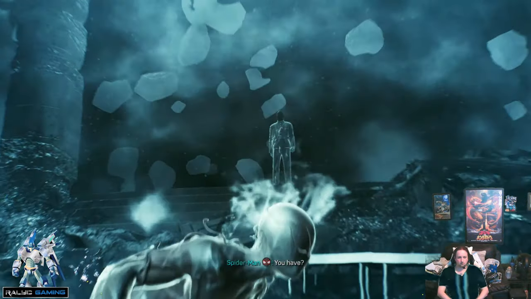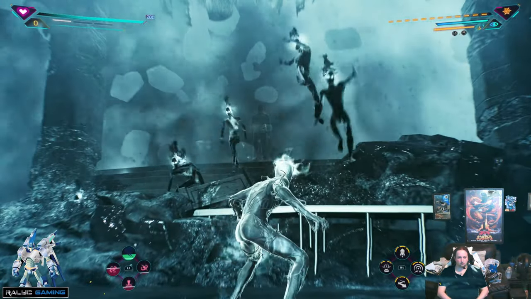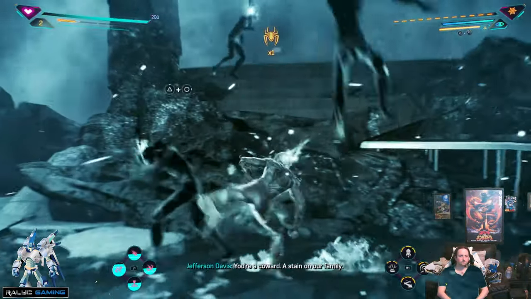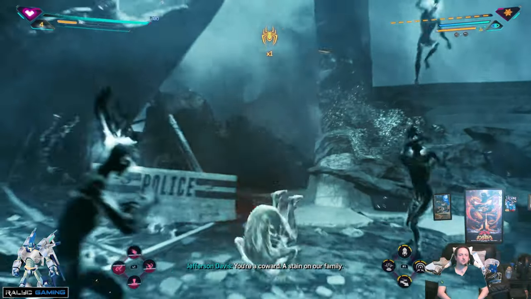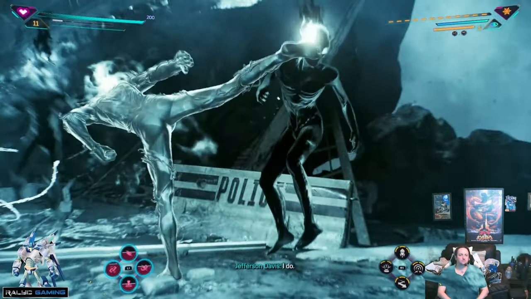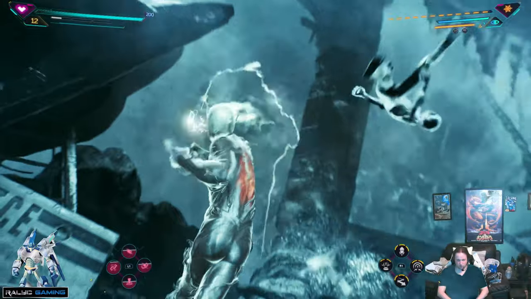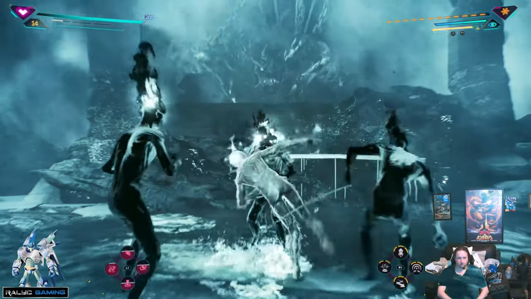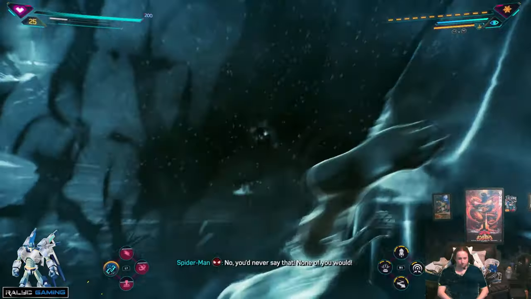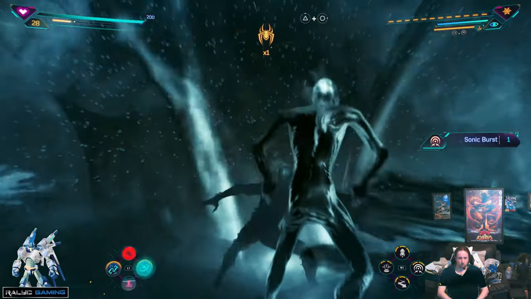You have? And it hurts. What happened to the boy that I raised? A coward. Stain on our family. You don't mean that! I do. We all do. You're a failure, Miles. You always will be. No! You'd never say that! None of you would! I'm not... It's time we go.